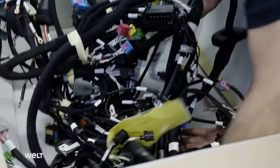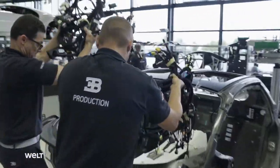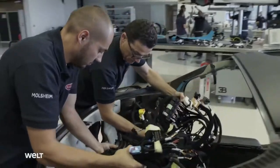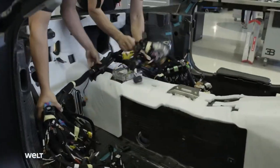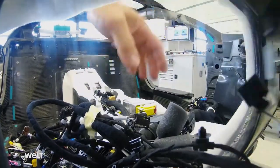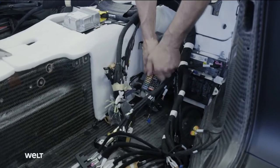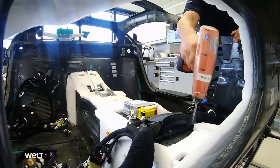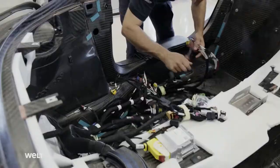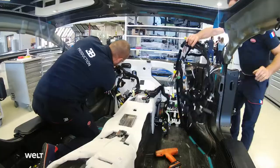The technicians install the wiring harness inside the carbon cockpit. The harness consists of 2.5 kilometers of cables and is the nerve system of the Chiron, connecting the vehicle's 20 control units. The mechanics fasten the electrical wires to the monocoque with titanium screws. Like all of the other elements in this racing machine, the wiring harness is also designed as compact and light as possible.